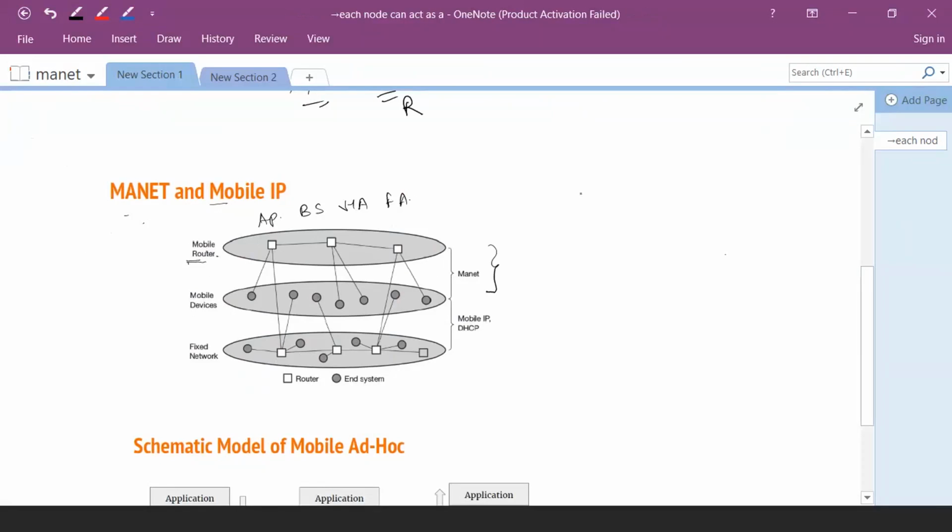So as I told you, there is point-to-point communication, but one of the entities is connected with the access point, or you can say base station, because it needs the internet, and only then will this provide it internet access. So that's why the same example is there. These are the mobile access points or coordinators which are connected to some of the mobile devices, and these mobile devices communicate with each other in a mobile ad hoc fashion. And between the mobile devices and the fixed network, that is the infrastructure, there exist mobile IP and DHCP.